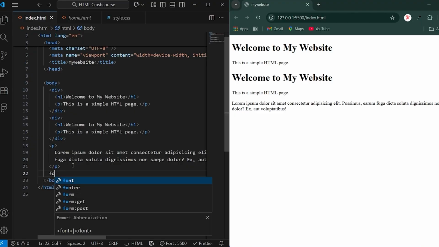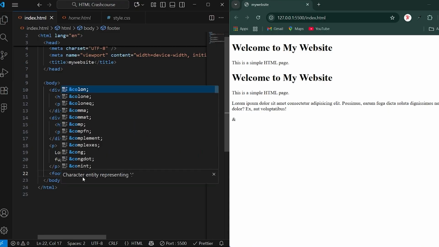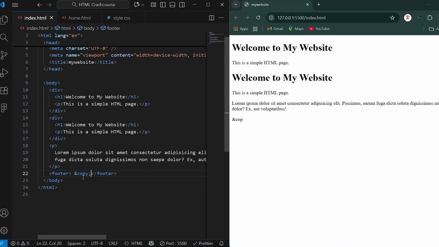Okay, so footer is a block element. So this is how we specify a footer, with the copy symbol, and you get your @ sign.